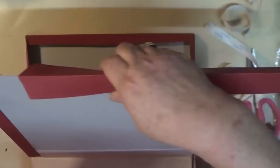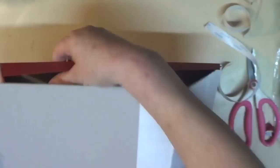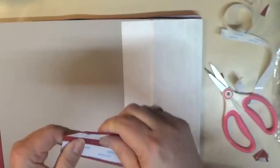So if you notice, we're gluing all the pieces on one side of the book, which is the outside in this case. So I'm going to put that there so that score line stays right over the edge of the book, of the chipboard. Another one. Okay. Same thing. Remove one side of the tape. And again, we're going to make sure that the corner is covered. Everything else can be fixed any other way, but the corner needs to be completely done.